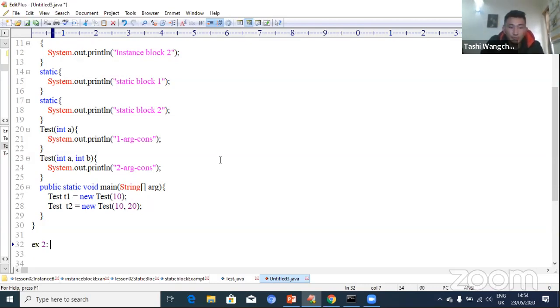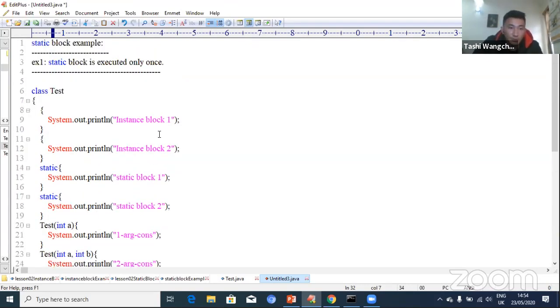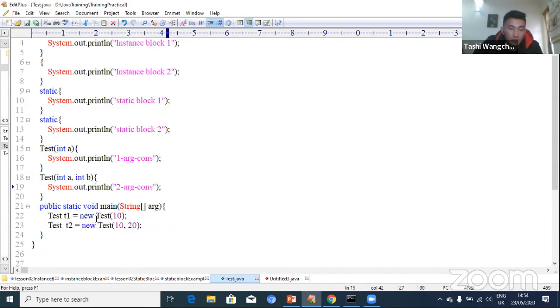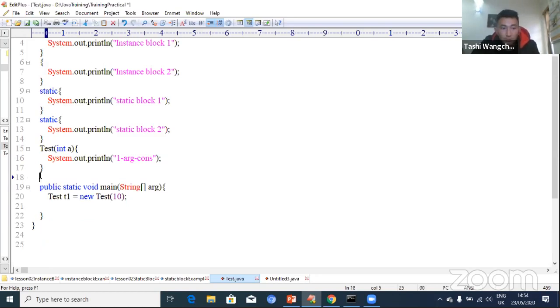Let's just try to modify this code. Here we have two objects being created. Now let's try to remove one of the objects. This is not required.